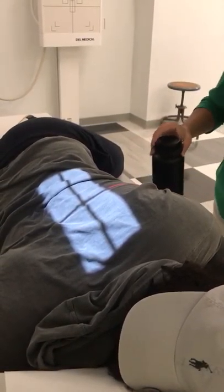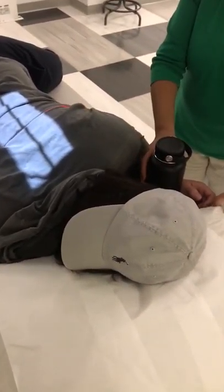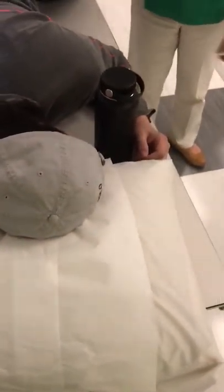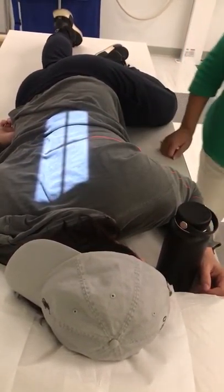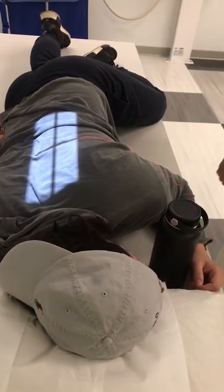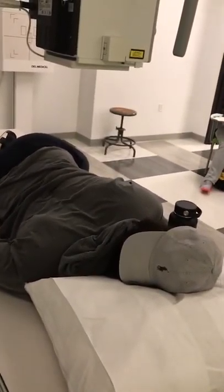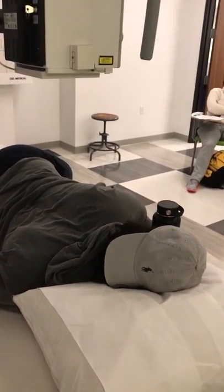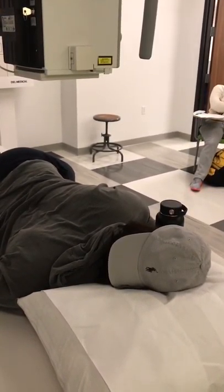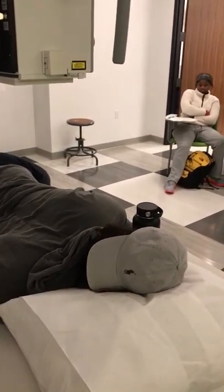Give you this yummy cup of barium again, sir. And again, I've got the corner of the pillow moved up a little bit. I want to make sure that there's room for the cup there. Okay, I'm going to give you those instructions again. Start drinking. Keep drinking. Exposure. Let me stop drinking.